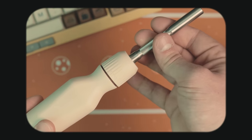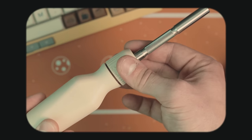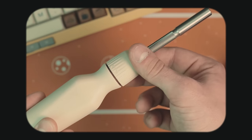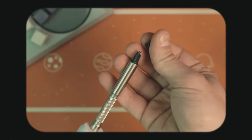The first and most important feature is the ratcheting functionality. A ratchet is a mechanism that allows you to not have to remove your tool from whatever you're applying torque to in order to complete your backstroke, letting you get into tighter and more difficult locations. With a screwdriver specifically, it allows you to tighten and loosen a lot faster and in a much more ergonomic way. This ratchet gives you the ability to set it to lock on right turns, lock on left turns, or lock on both if you want to use it similarly to a fixed shaft driver. Another great feature, particularly important to the LTT team, was the magnet embedded in the shaft, which allows you to reach down into tight places and not have to worry about your screw falling off the driver.